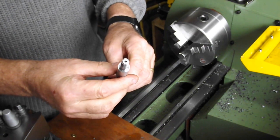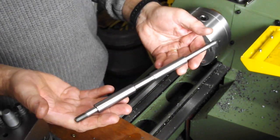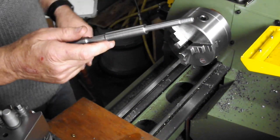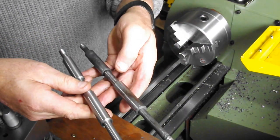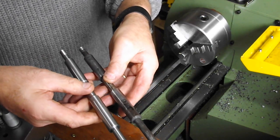And here we have the modified spindle. As you can see, it's slightly different to the original, and hopefully the modifications will prevent any fractures or breakages.